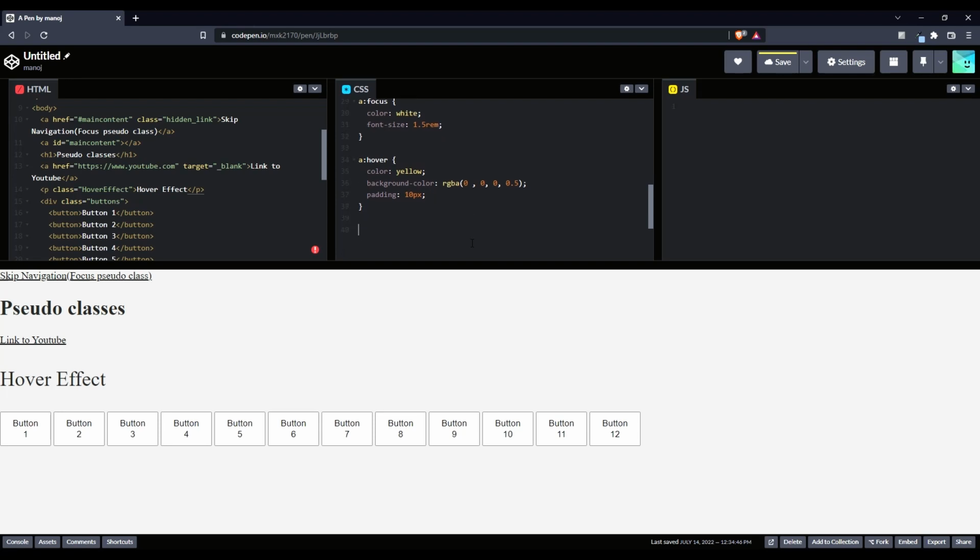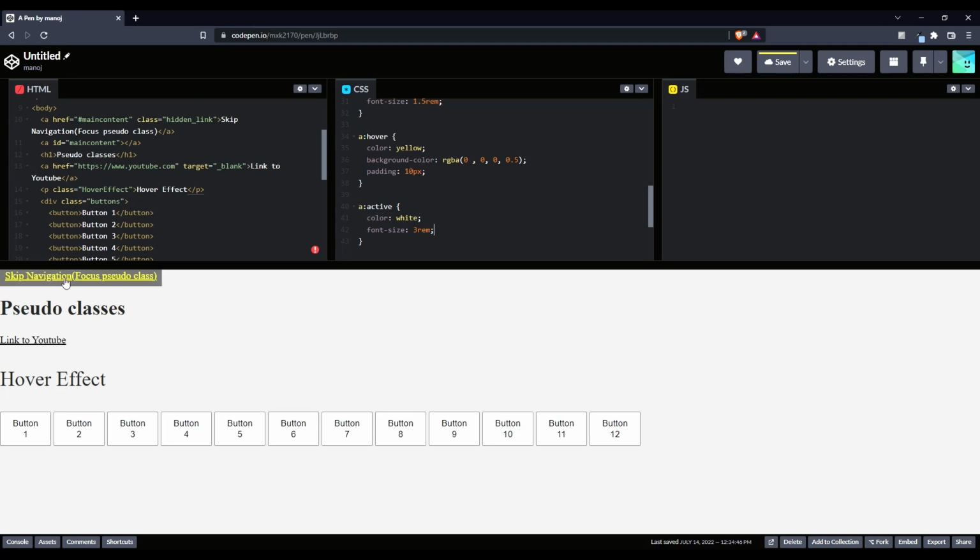The next pseudo class is the active pseudo class, which is basically when your mouse is clicking on a link. So when you're hovering and then you click and hold down your mouse, that's when this activates, and as soon as you let go, it does not activate anymore. Let's say I want the color to be white, and font size to be, just so it's noticeable, 3 rem, which is super big.